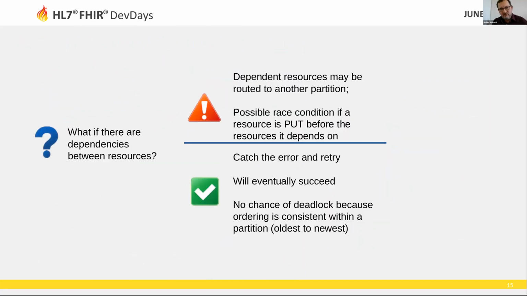So, dependencies between resources. This can be an issue again, because we're separating out and trying to process as much of the data in parallel as possible. Well, the solution here is basically just a retry mechanism. If the downstream FHIR server requires that a given resource or a reference resource is available, then you would just have to do the retry. It's obviously going to slow down processing on that one particular thread through that one particular worker, but hopefully the change wouldn't be too far behind.